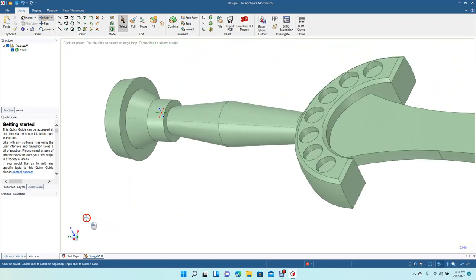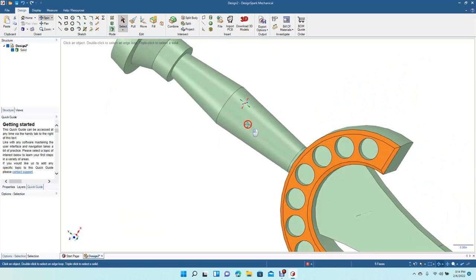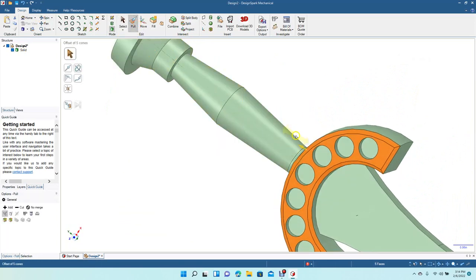Okay, so now we're going to spin this around. We're going to do the same on this back side. So go ahead and select that. Also, let's select the chamfer plus this, the control key held down. Go ahead and spin that. All right, let's go to pull. Let's pull this one out.